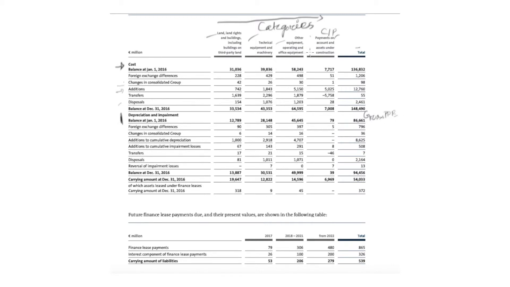After that, you need to deduct from the gross the depreciation and an impairment element. As we discussed in the previous video, the accounting policy of the entity is to carry property, plant and equipment at cost less accumulated depreciation, less accumulated impairment losses. So first we talk about the cost, second the depreciation expenses, and third the accumulated impairment. The balance is the net carrying amount in the financial statements.